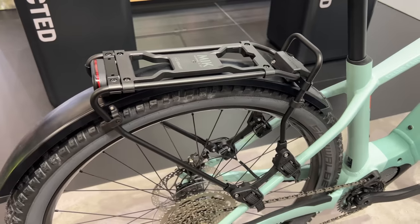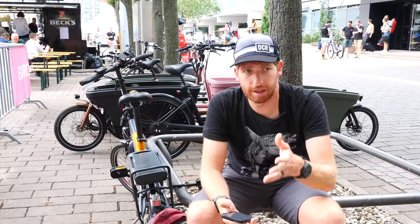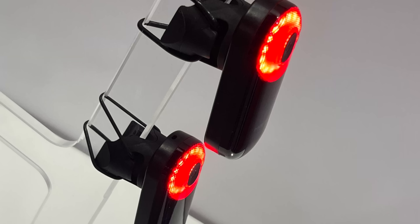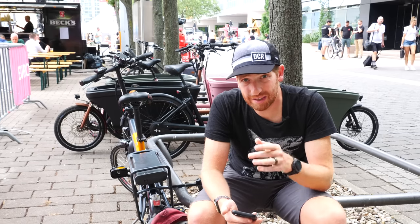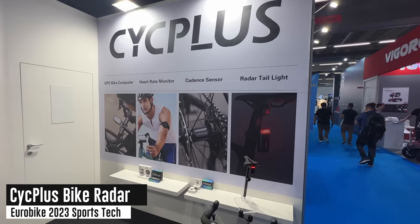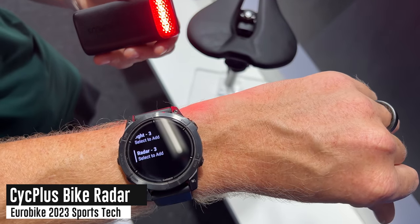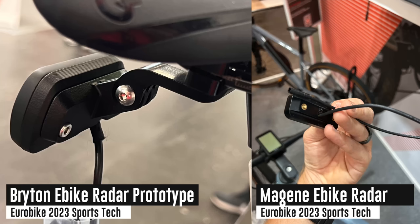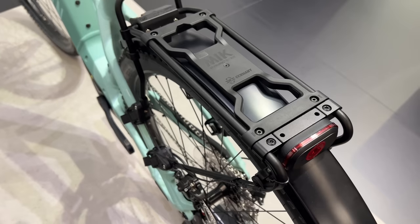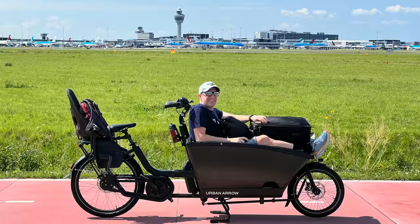Moving on — there are a ton of new radars here. You've seen me review the Bryton radar and the Garmin Varia radar before, and we saw the Bryton one and the Magene one a year ago — neither of those in my testing on the most recent firmware have been awesome. There are lots of other companies doing radar: the Cyc Plus company I mentioned has a radar with very little information and roughly the same specs as everyone else. There's also iGS Sport with a radar, roughly the same specs. We've seen e-bike radars that can literally plug permanently into an e-bike via the CAMO system — Garmin announced one of those a few months ago and I just picked one up to rig onto my cargo bike.